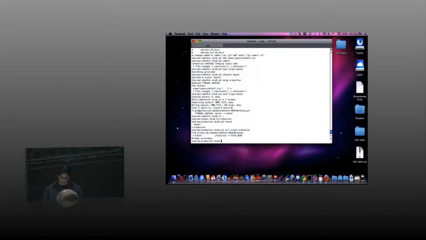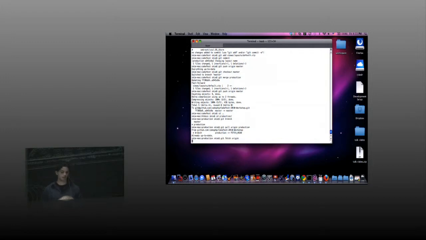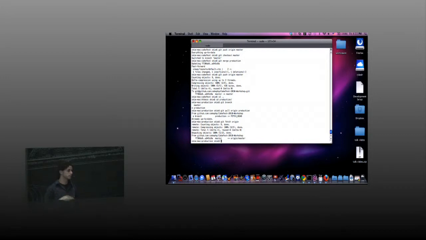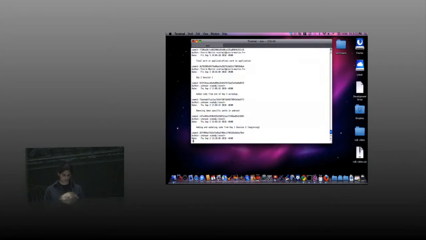Fine. I'm going to my server. I go to it and write git fetch origin. It will fetch all branches and all commits that have been done in the repo. I can do a log from origin master, sorry, to see what changed. When I write just master, it is my local master branch. When I say origin/master, it is the shared master.